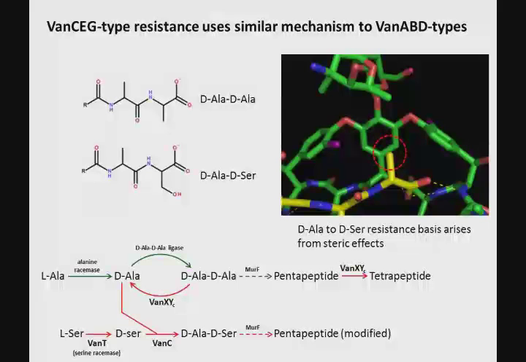And the cassette for changing D-Ala-D-Ala to D-Ala-D-Ser is almost identical to the cassette described for lactate. So you have an editing enzyme that removes the regular substrate. You have a hydrolase that turns over the dipeptide and channels substrates this way. You have a racemase that can turn L-serine into D-serine. You have a ligase that couples it, and then MurF puts it into the regular cell wall. So the two modes of resistance are probable examples of divergent evolution.